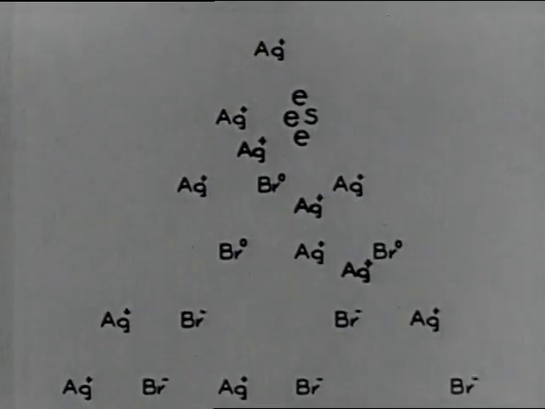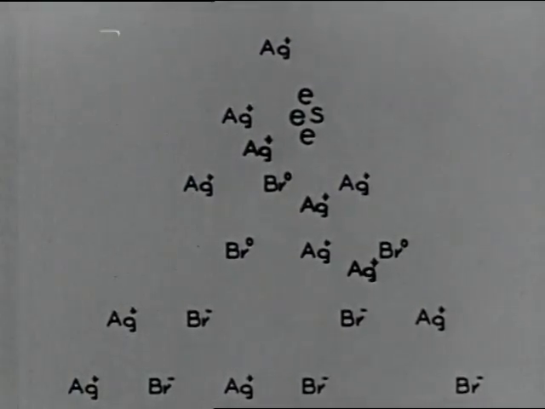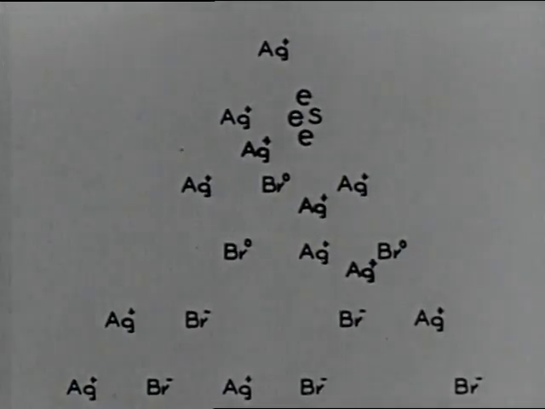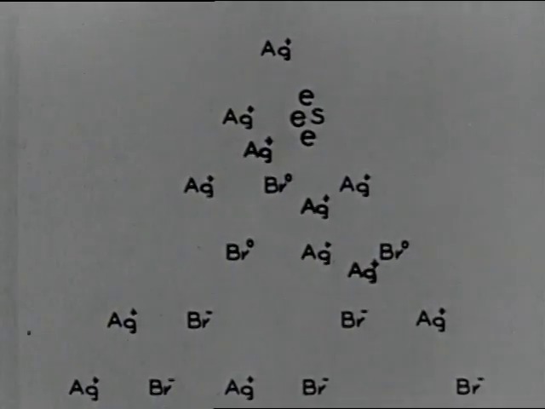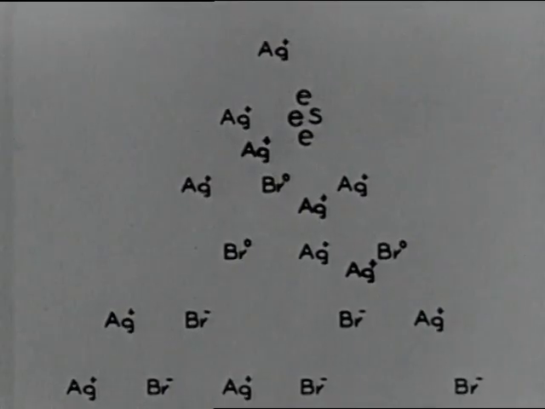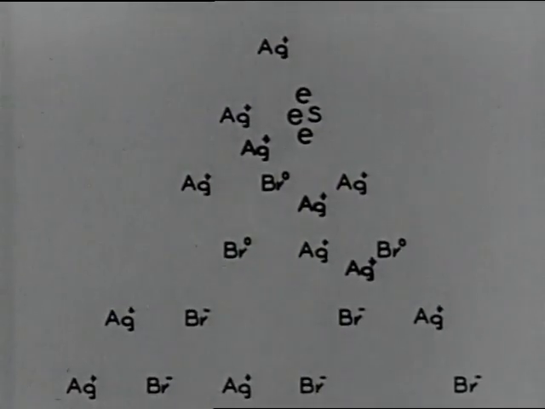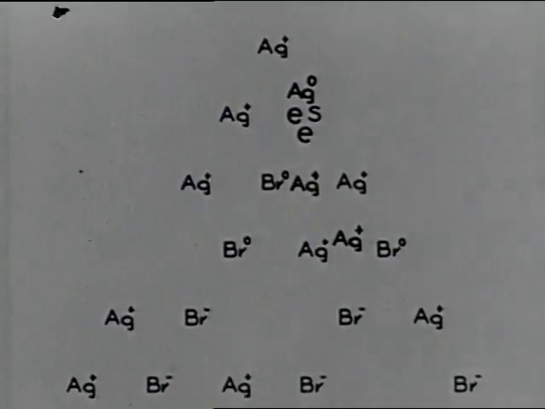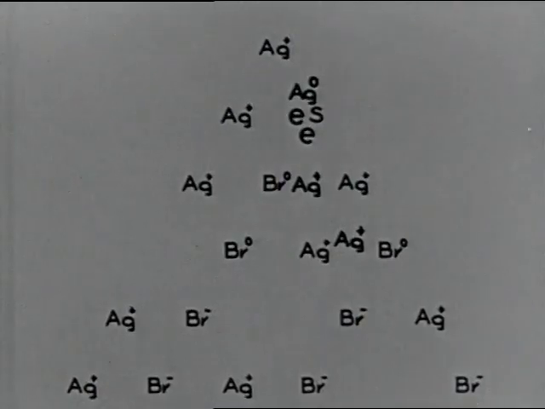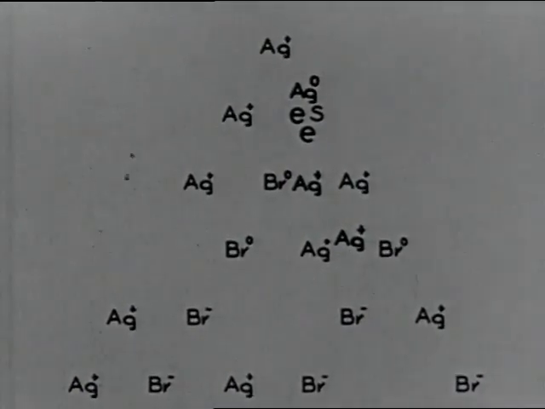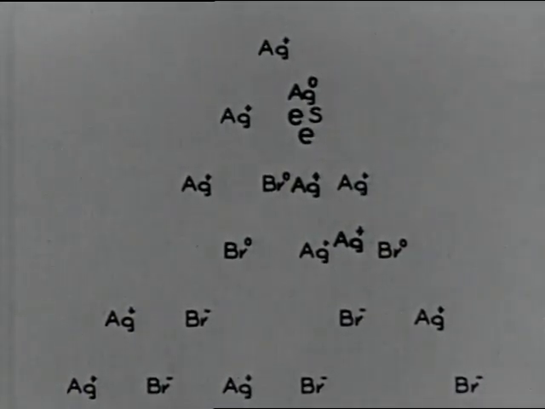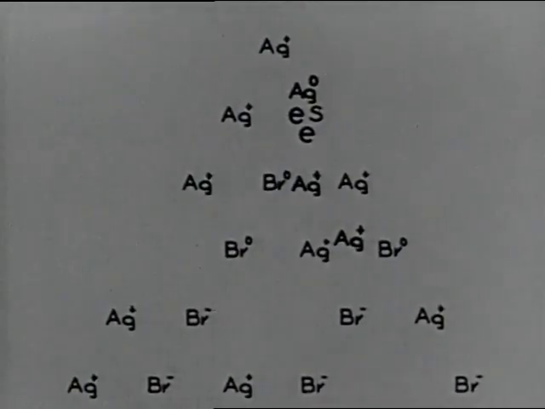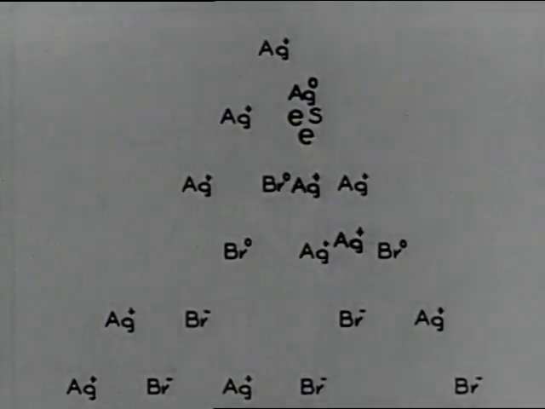We follow the silver ions in their slow path toward the speck. Since their movement is due to thermal agitation of the molecules, this action is faster when the crystal is warm than when it is cold, which explains why film is less sensitive in cold weather. The silver ions are gradually drawn to the speck, and as fast as they come within its range, they are neutralized by the electrons clustered about the speck.